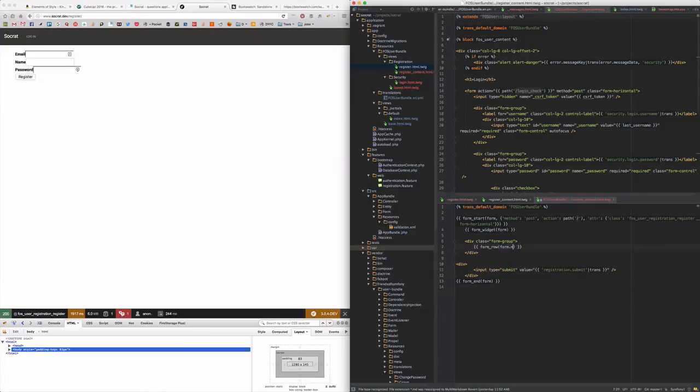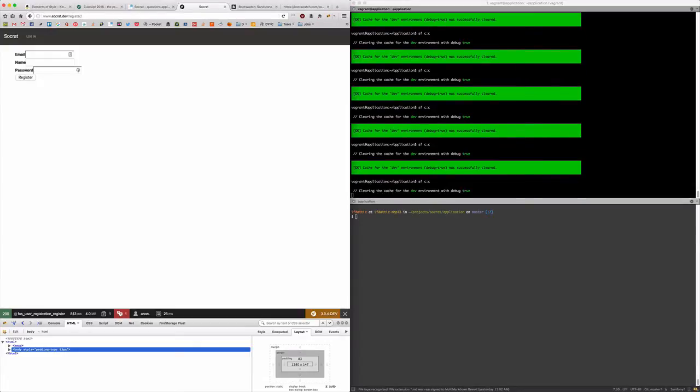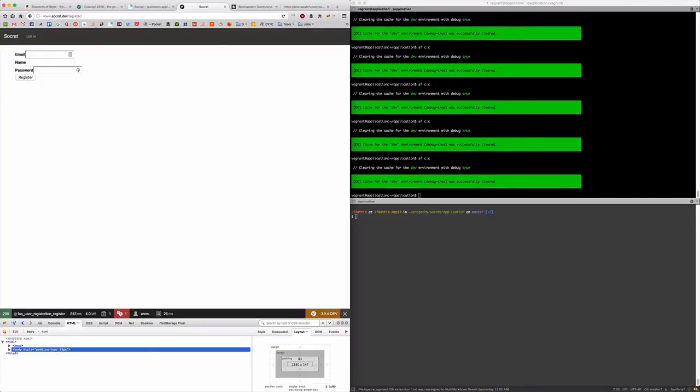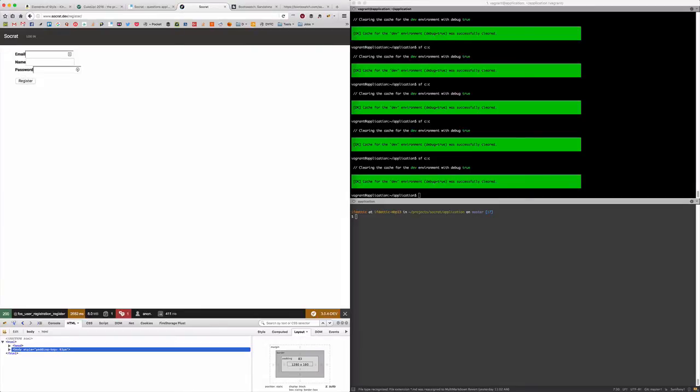To simplify everything, you can just render the whole form, but for example, if you need to change the order of the fields, like we will need to do in our registration form, as we added some fields and that's not the order we want, we will have to render each field row separately. You can also render each part of the input field separately, like label, errors, and so on.